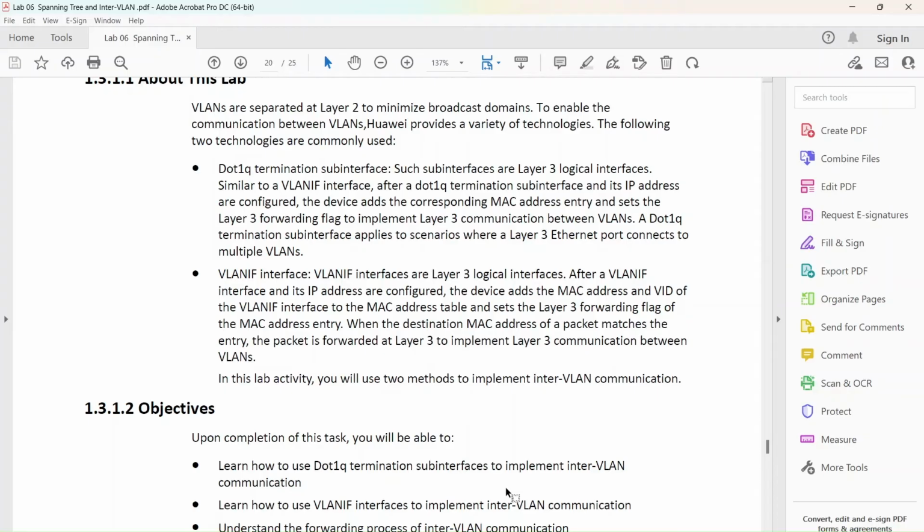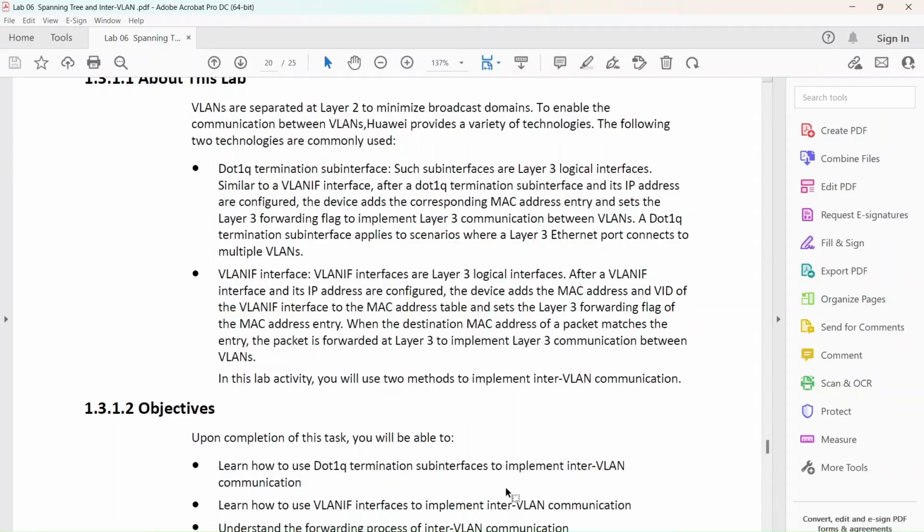The difference here is that after the dot1q termination sub interface and IP are configured, your device will add the corresponding MAC address entry to the layer 3 forwarding to implement layer 3 communications under the VLAN. Normally you apply this whenever your layer 3 Ethernet port is connected to multiple VLANs.